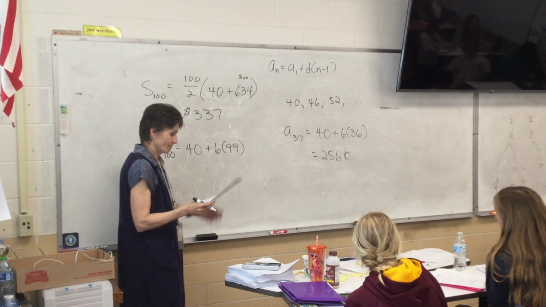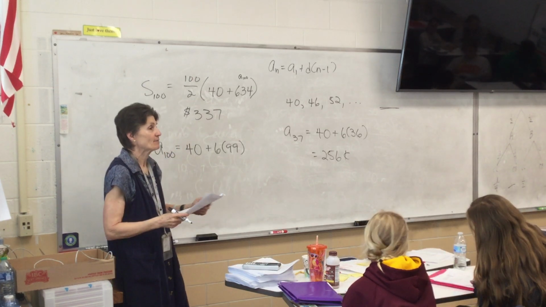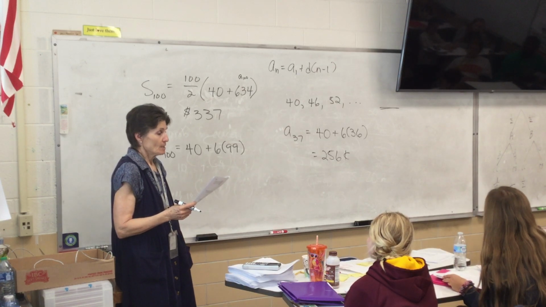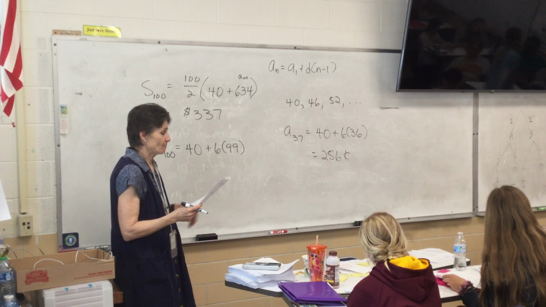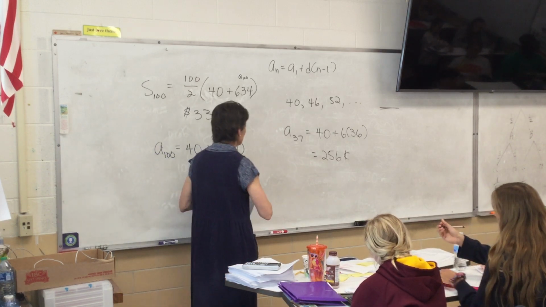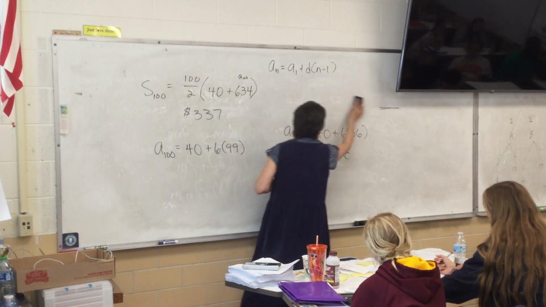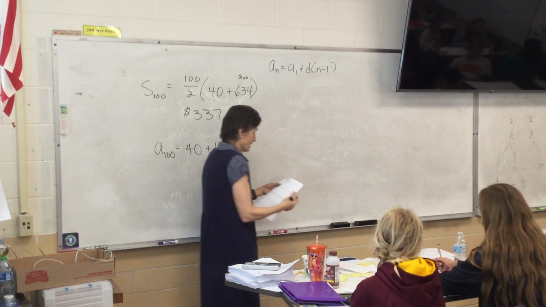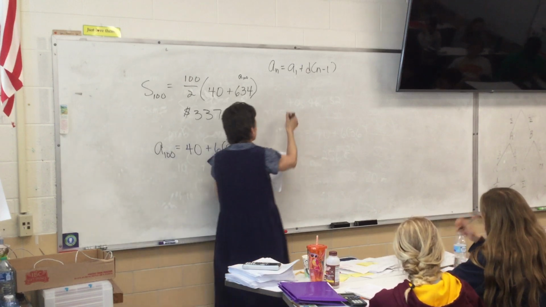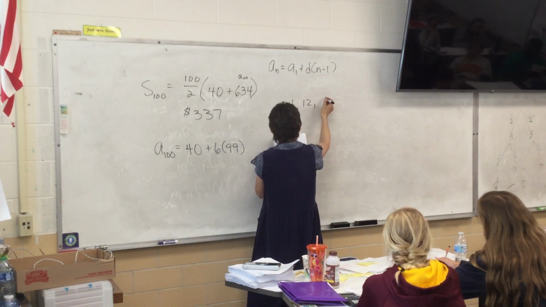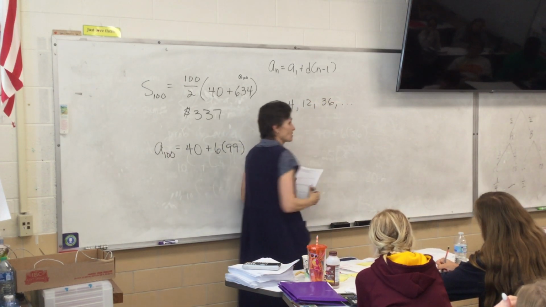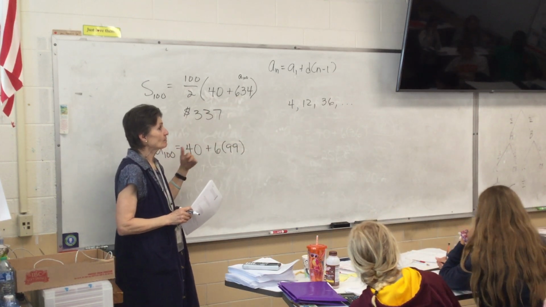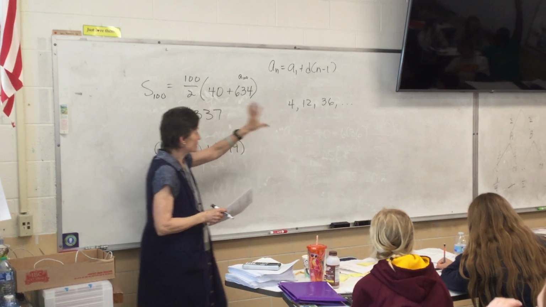Okay? We're gonna do a couple more kids, and then I'm gonna have you get your homework out. We're gonna crank through that and get that done for you. So let's do a couple more of these. Question E. Grace decides that she too is gonna start saving. Her plan is to save 4 cents on the first day, 12 on the second day, 36 on the third day, and so on. So this is Grace's plan. Trey's plan was what it was. This is Grace's plan.